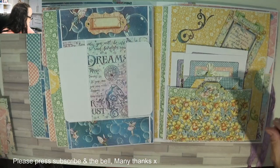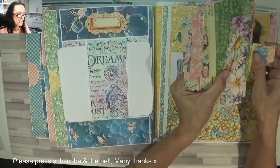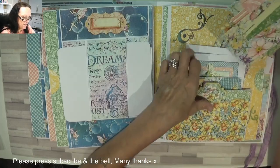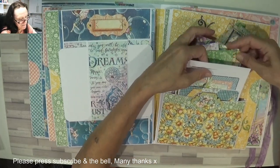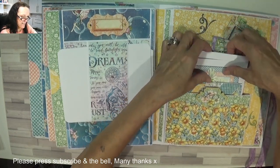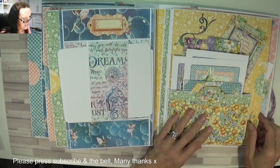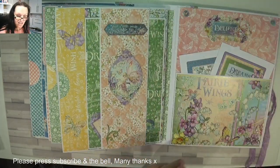In fact, I'm going to pop all the scraps in there. I'm not going to put the little ones in, but I will put all the large ones in for whoever wants this album. Yeah, they're bigger pieces. There we go. And like I say, I just love it. And another pull out. And then onto the last page.